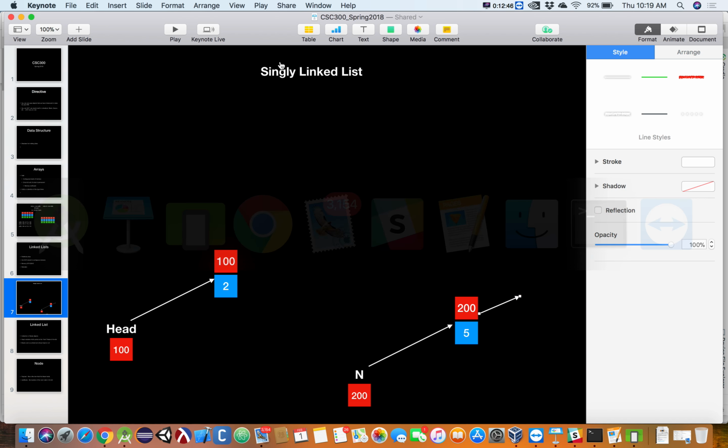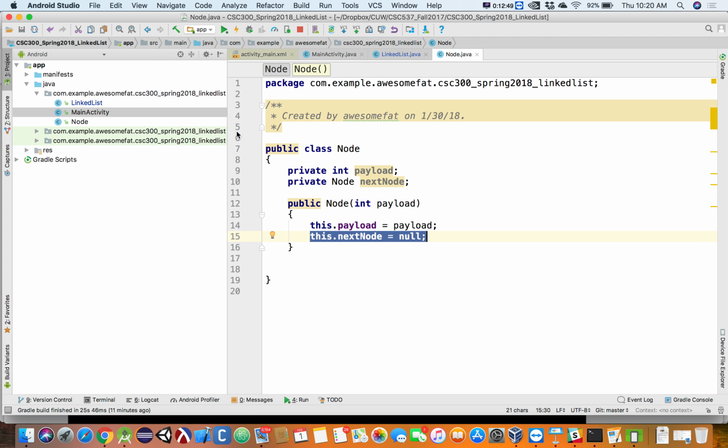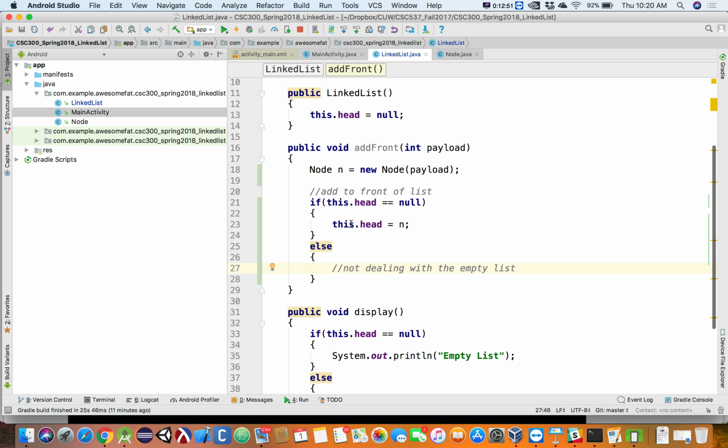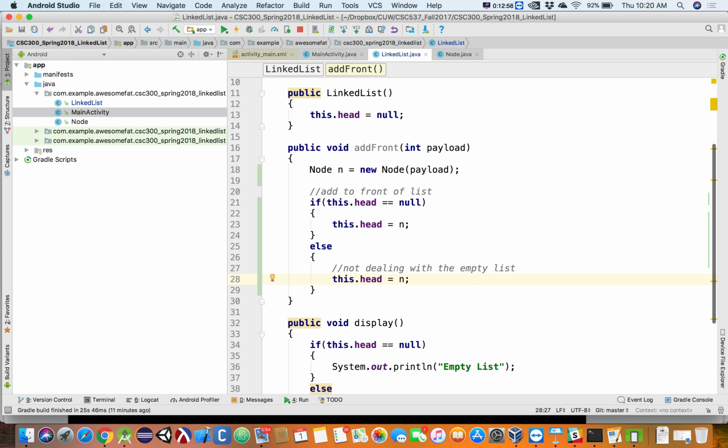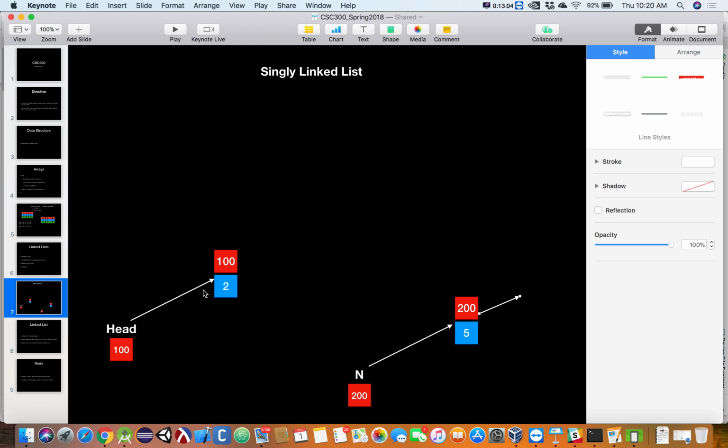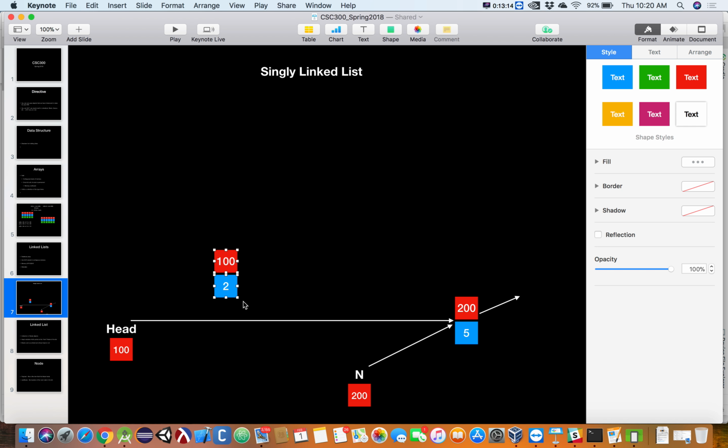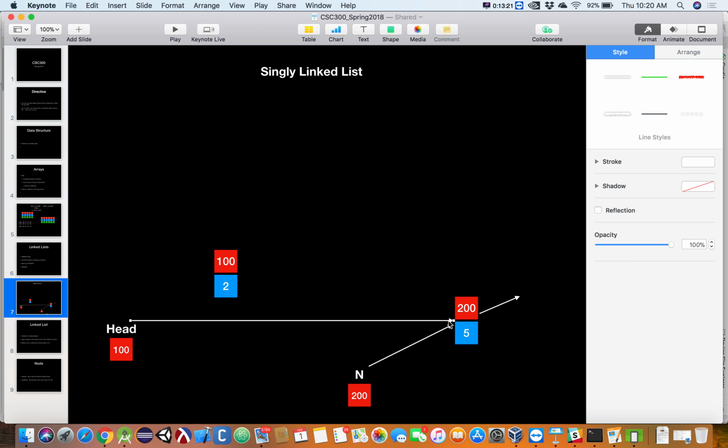Now, what happens if the very first thing we do, if we come into our code here, is we say, well, the first thing I'm going to do is set head to point to n. We know that's what it needs to point to in the end anyway, right? So if I say I want head to point to the same place that n points to, what did I just do? I lost this guy. He has a pointer count of 0. Can't get back to him. He's gone. So I can't do that first.